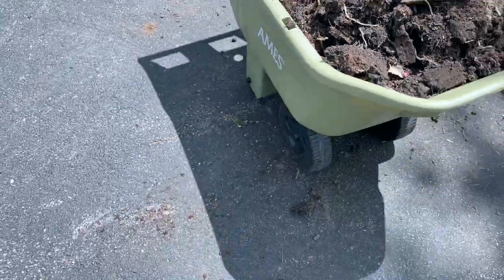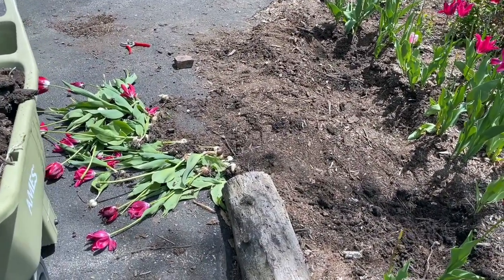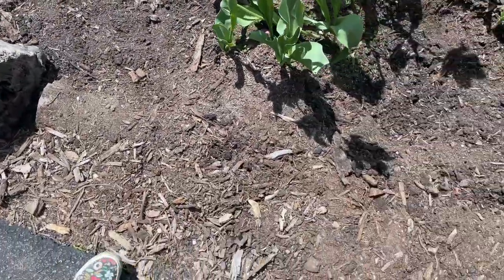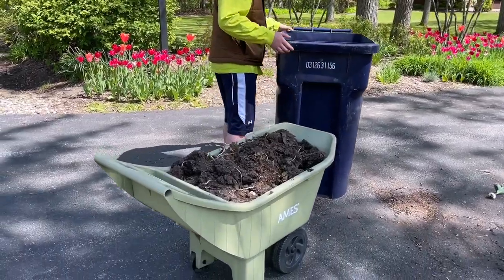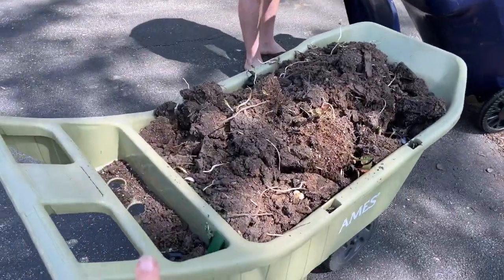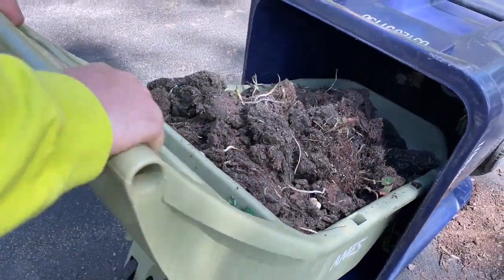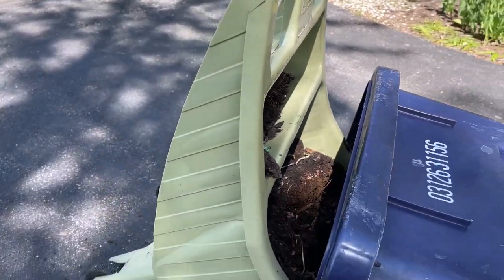So much for saving the tulips — had to pull all of those out. And these holes are bigger than I expected, but I've gotten everything out that I can see with my eye. Realistically I'm sure there's more, but my goodness — clear out your day if you have to do this. So we are gonna dump all of this into a trash can, because we don't want to put it into the woods or in a pile where these rhizomes could get into dirt and regrow and start this everywhere in our yard. So pitching them — some people put them in a bag, as long as they go into the trash and not a compost pile or somewhere where it can expand.